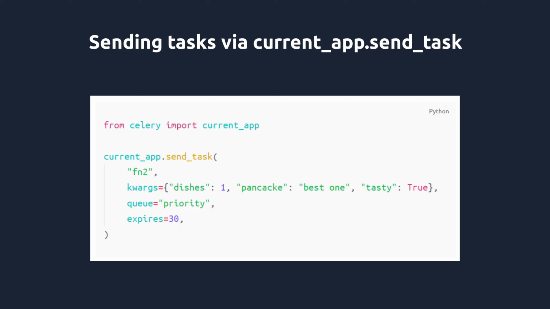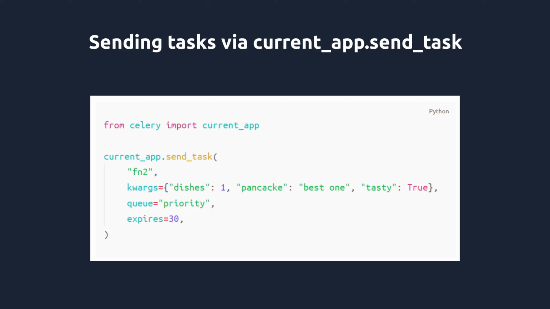Since you are not importing the function but calling the task by name as a string, you have to make sure you know the task name and that it won't change when you rearrange the code later. For this reason, I recommend specifying the task name in the shared_task decorator instead of relying on automatic task naming. This way of calling Celery tasks is also my favorite because it allows solving the circular import problem when you call a task from a Django model method and the task also imports this model. The current_app.send_task approach also allows calling tasks that are not defined in the code of the current project. That's what I mentioned in the intro about having multiple projects interact with each other via the same Celery instance.